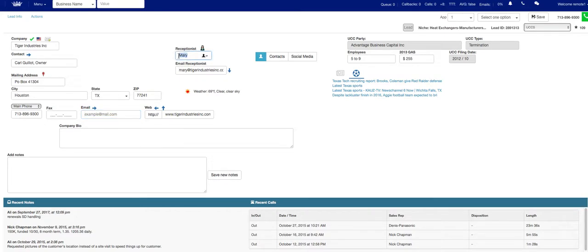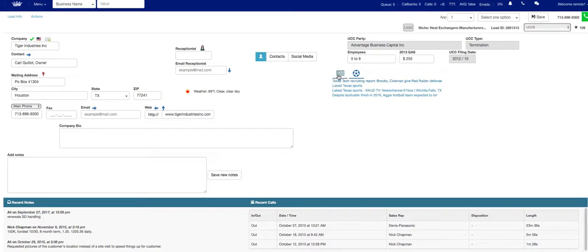Now, if you're talking to Mary or Peter or whoever you're talking to, if it's just a gatekeeper, you're able to change the sex here to know what kind of approach you want to use with your call. We also have different conversation openers that we see here, like the weather.